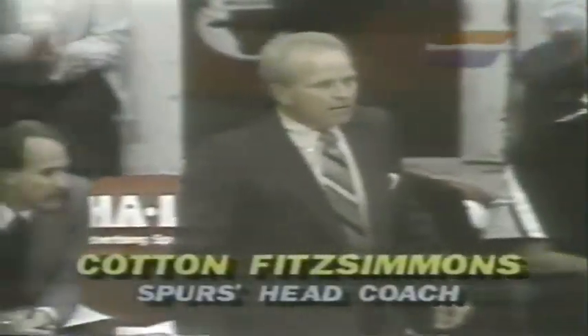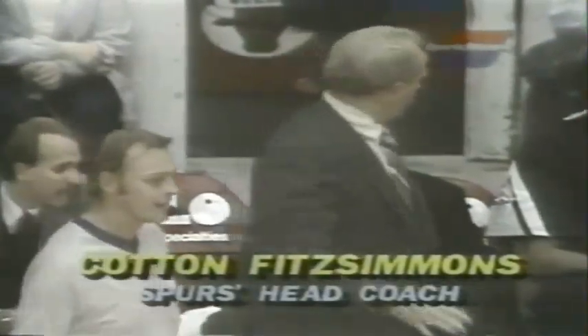Fitzsimmons was not happy with the defense on that play. Gervin feet in, knocked out of bounds. You see Gervin doing most of his work on layups — he hasn't hit anything outside, he goes right to the hoop. He wants to go over the top now of Quentin Daly, and Daly's looking for all kinds of help. Fitzsimmons, before he put the camera on him, was not pleased with the defense on the last series defensively for San Antonio.